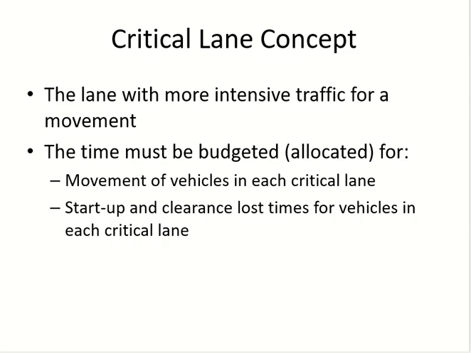So when you fix your critical lanes, when you know the critical lanes, you may go to the highway manual and find out these parameters for that lane. So the main point is, the rest of the design is for that lane only. Once you have finalized the critical lane, the rest of the parameters are for that lane only. Okay?